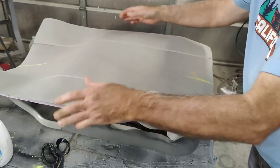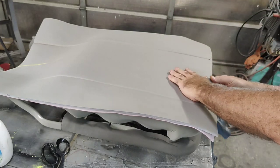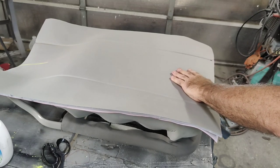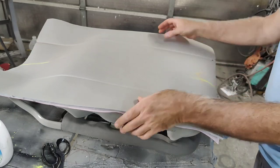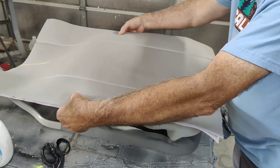And you're dealing with foam. You know, you can manipulate it a little bit. You might have to. So I want to make sure that my seam lines up here. Double check that I didn't move it. It's straight.